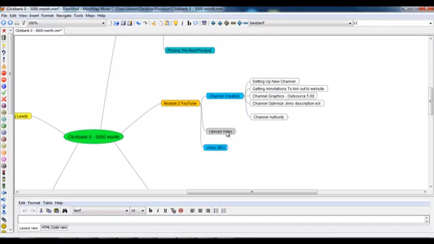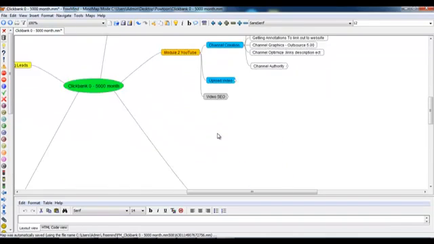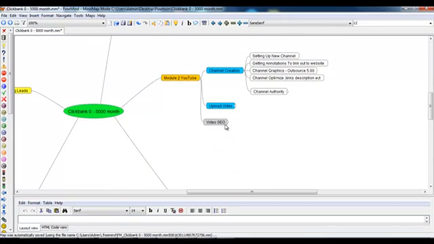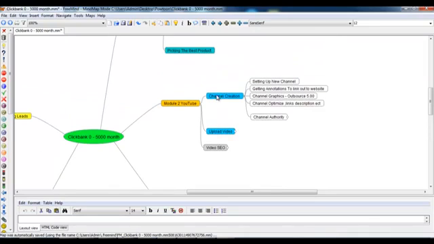We'll also talk a little bit about channel authority. Then we'll also talk about how to upload your video. And then video SEO, we may touch on this a little bit. There's more information on this in OMG by Greg, and I think some others really talk about video SEO. So we may touch on that. If after watching these videos, people really want me to go into this a little more, I can. But for now, this video is going to be talking about channel creation.